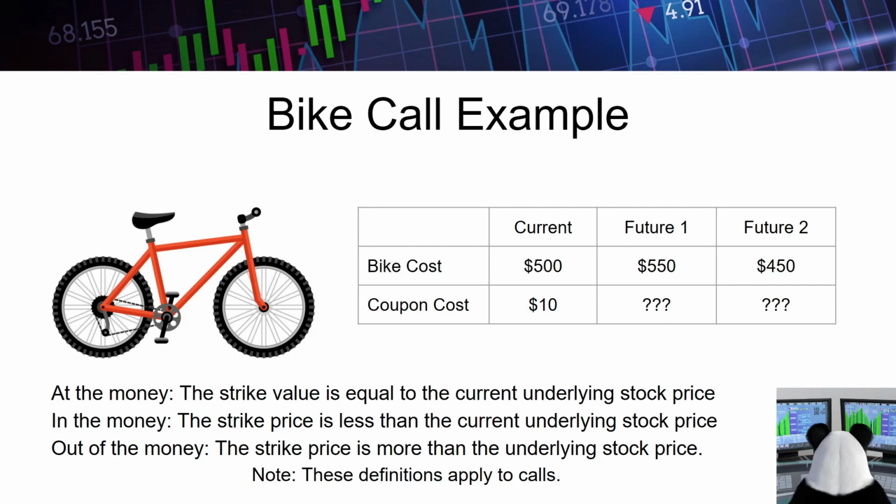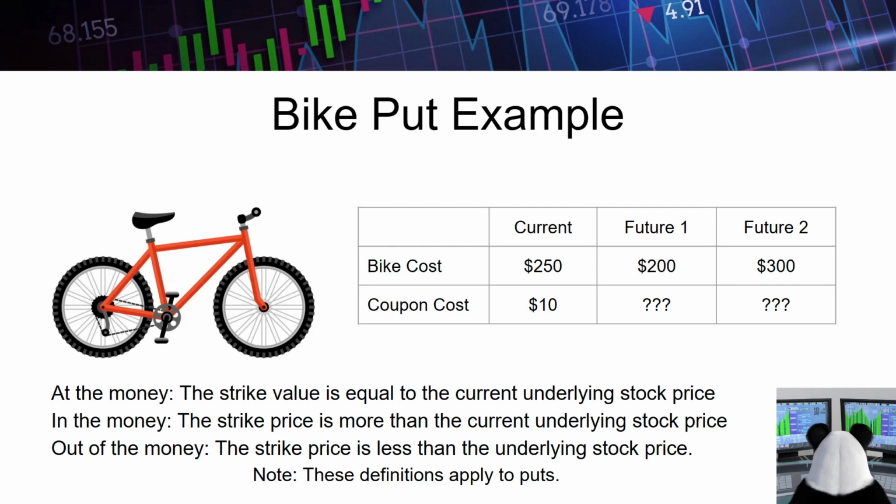To review this example, buying the coupon allows us to use it at our discretion, but we are not obligated to. In the case where the price dropped, we could just buy the bike at the new cheaper retail value. It is also important to note that we are not obligated to use it. If the price of the bike continues to rise to $700 or even $1,000, because we hold the coupon, we can decide if or when we will use it. Also note that as the price of the bike went up, so did the value of the option. As it went down, the coupon value also went down. Let's take a look at a put example.